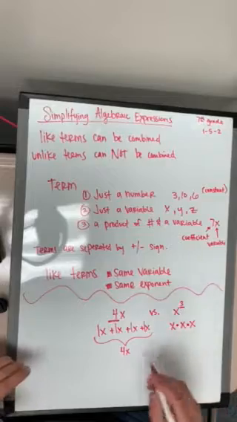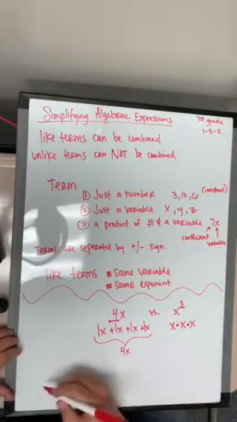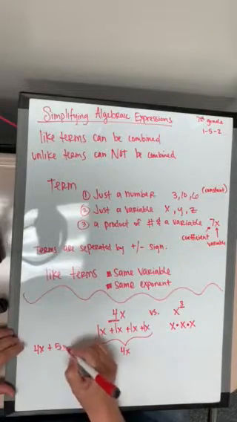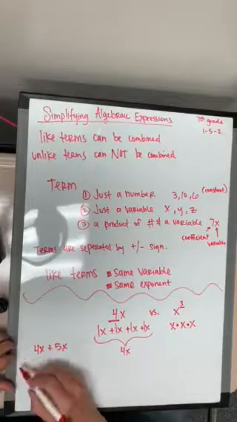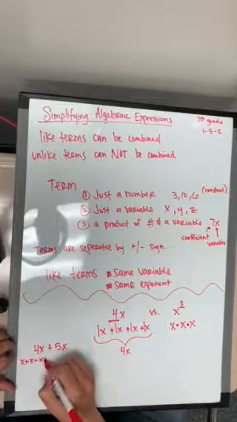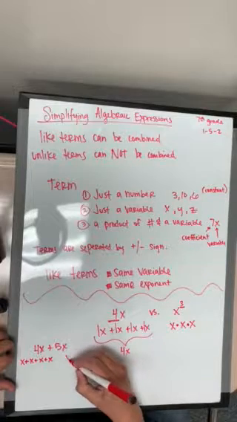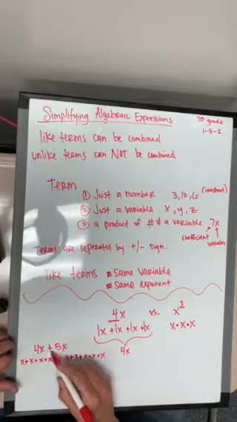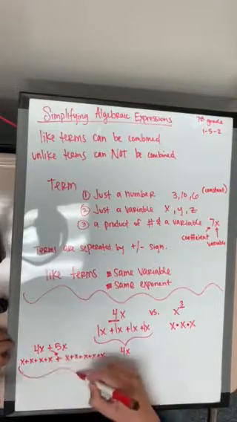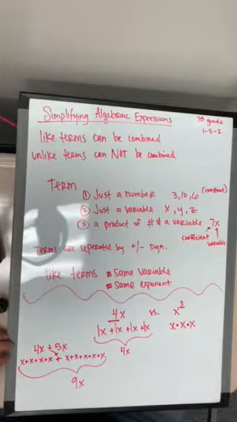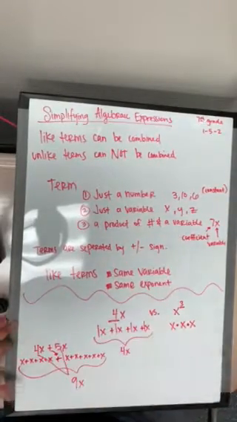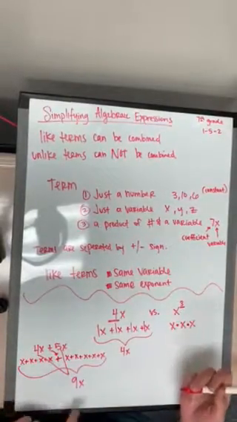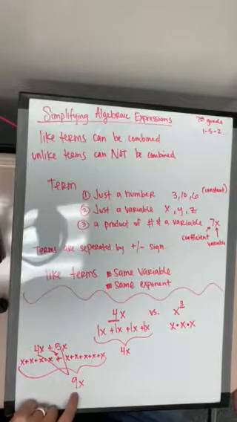Now, if we are combining like terms, and let's say we have something like 4x plus 5x. So really what we have are 4 x's here, x plus x plus x plus x, and we're adding 5 x's to it, x plus x plus x plus x plus x. So we're adding them together, giving us that total of 9x. You guys can see that just by adding 4 and 5, we get that 9. This is really what's happening. We just shorten it to, hey, I can add these coefficients and I will get what I need.